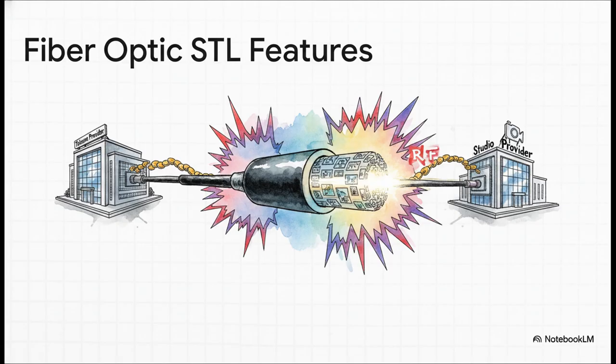The best thing about fiber is just the sheer amount of bandwidth. It's enormous. You can send uncompressed video, which is the absolute gold standard for quality. And since it's light in a cable, it's totally immune to radio interference. But there's always a but, right? The catch is you have to either own or lease that fiber cable, that dark fiber. And that can mean some serious monthly bills and being tied to a telecom company.